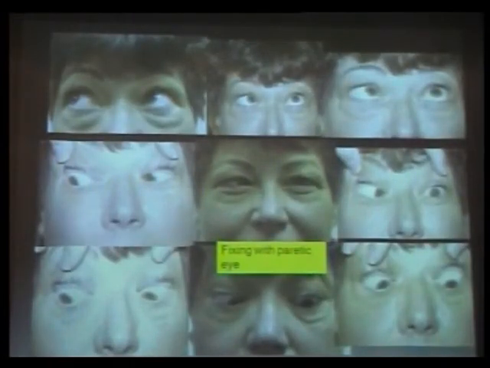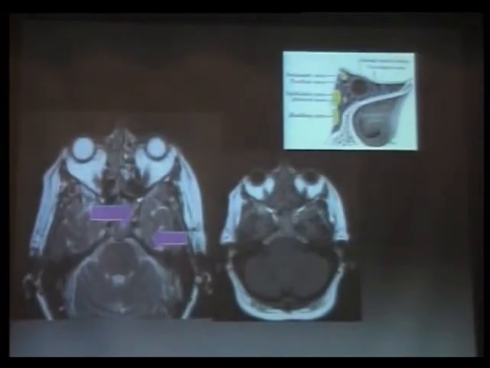Well, before we go on too much more, I'm going to talk about a patient who presented with diplopia, and here she actually has a defect in abduction in her left eye. She just happens to be fixing with her paretic eye in this situation, but she has full range of motion to the other side, and her range of motion is full otherwise. So she presented as a 6th nerve palsy, but she was having a lot of headaches. And when we did her MRI, she had a pituitary mass that extended into the cavernous sinus on the other side. And you can see it here and here.